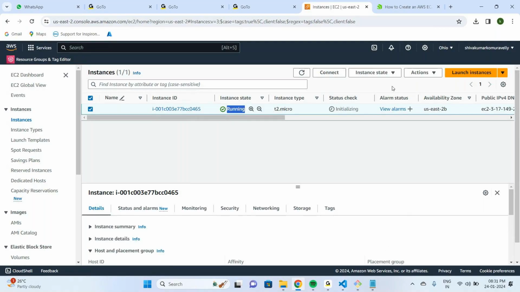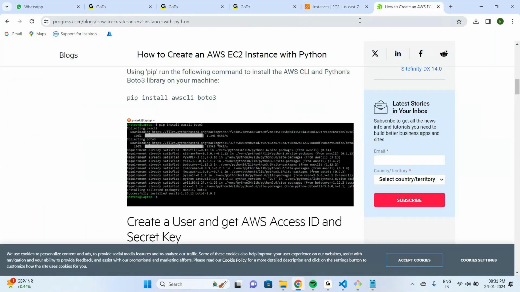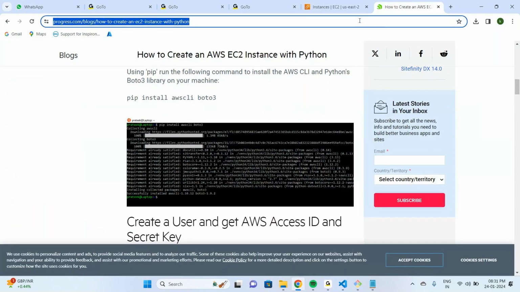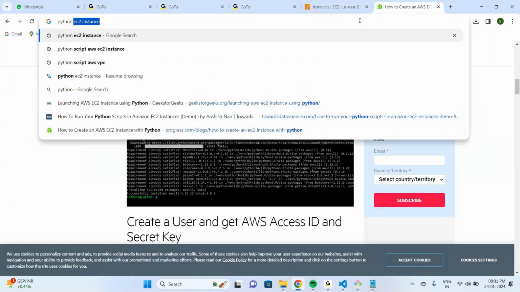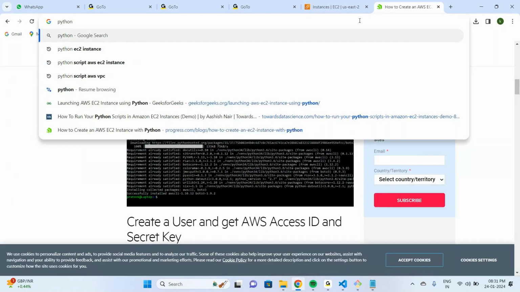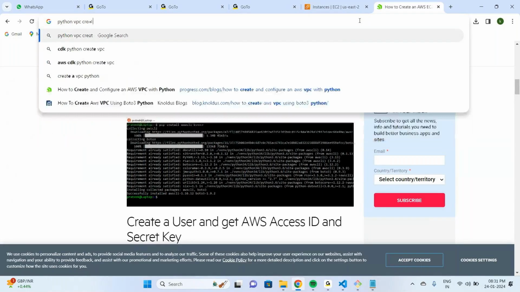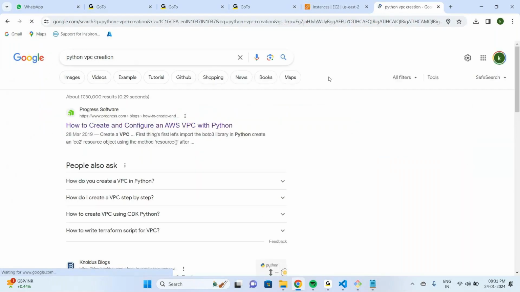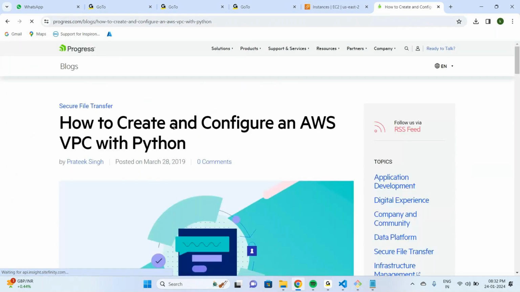This is how you can create instances from Python. In the same way, suppose I want to create a VPC using Python. There are hundreds of articles here, and everything is self-explanatory.